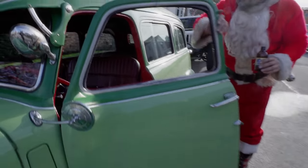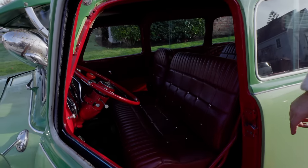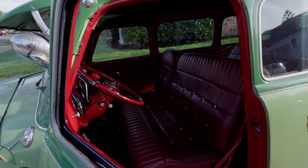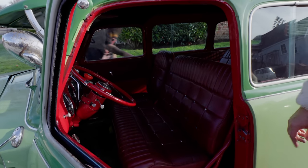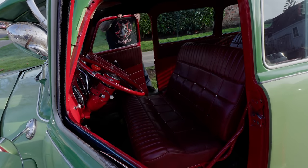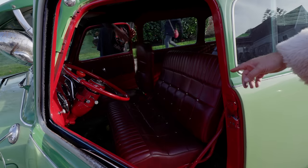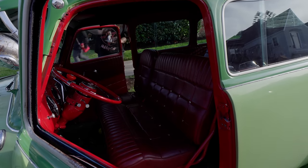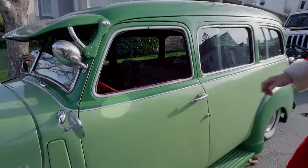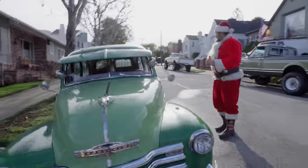Oh, that's amazing. And I'm looking, the passenger side there has that little tiny seat that must fold forward to get in the back. That's the jumper seat. Because being a two-door Suburban, if you need to get to the back, that's how everybody gets in. Oh, that is amazing. That is awesome. Just so simple and functioning. Watch that. Now this is a cool car, you know? I mean, it just doesn't get any better.